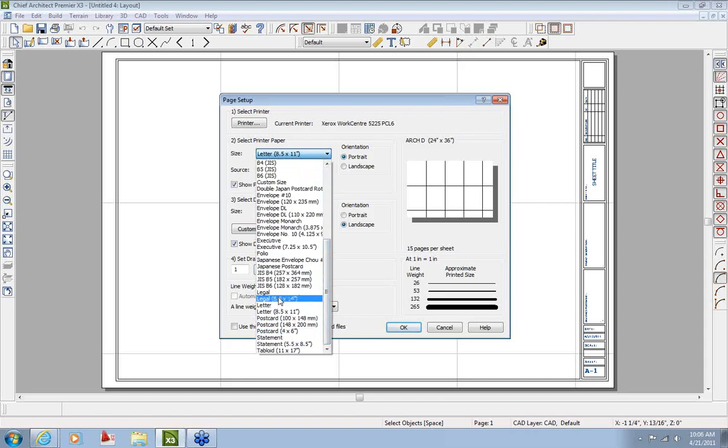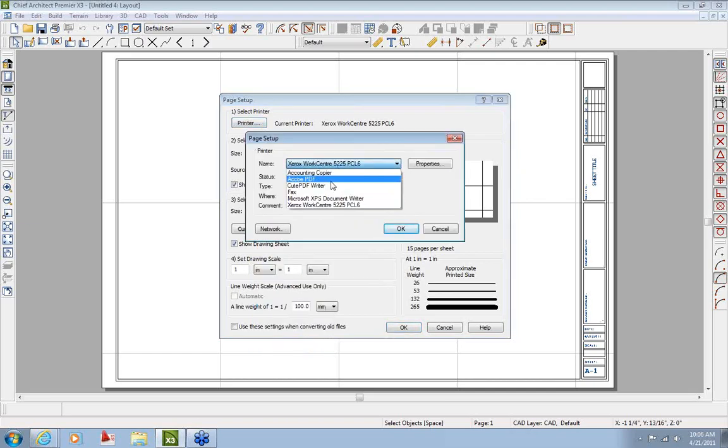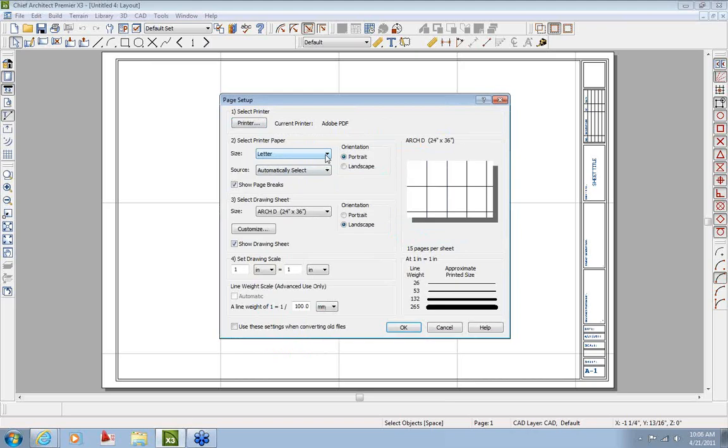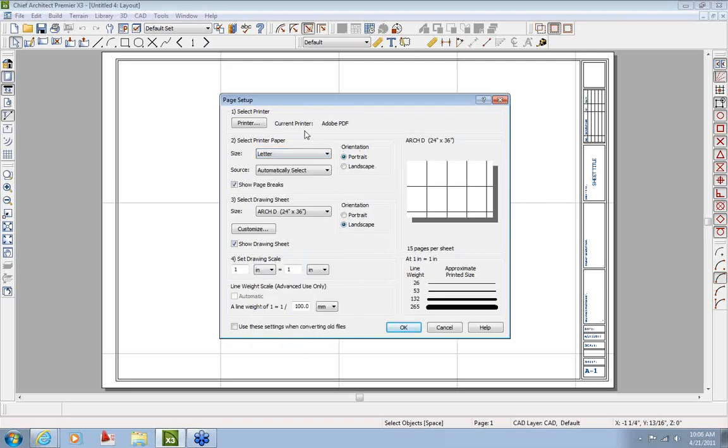Here you have legal, letter, and tabloid, which is 11 by 17, which is what we use here. If I switch it back to the Adobe, you can see now I have a different set of sheet sizes. So depending on what printer you're using, it's going to affect the sheet sizes that you can print to.